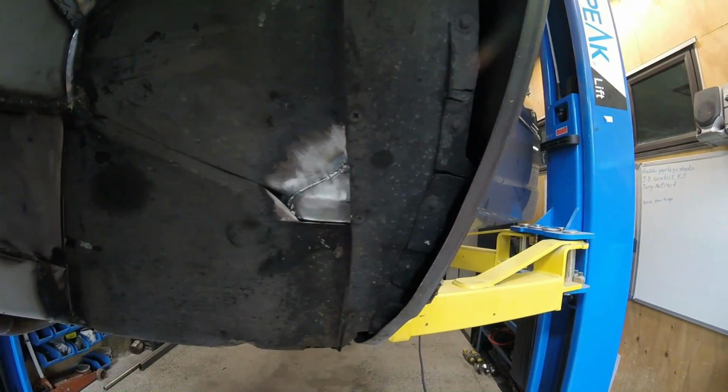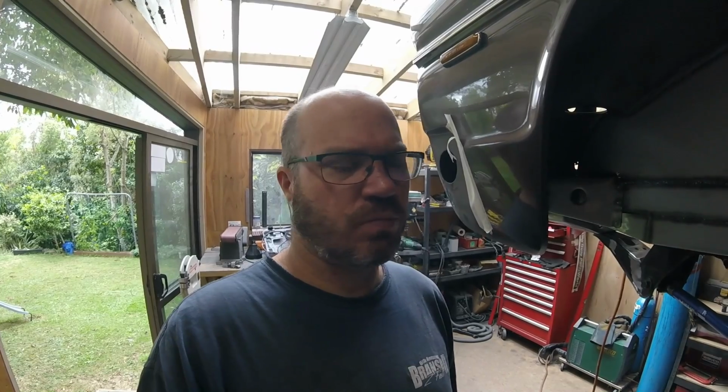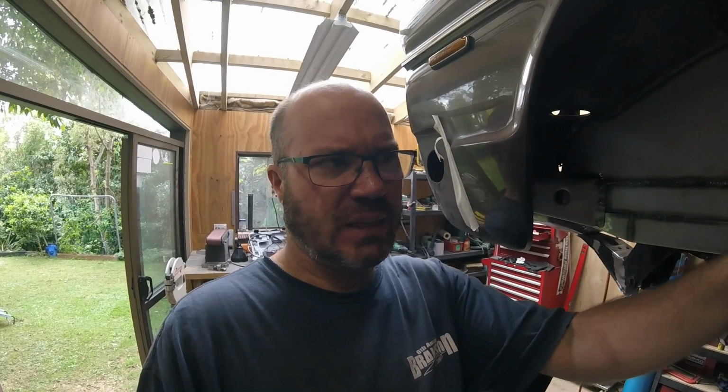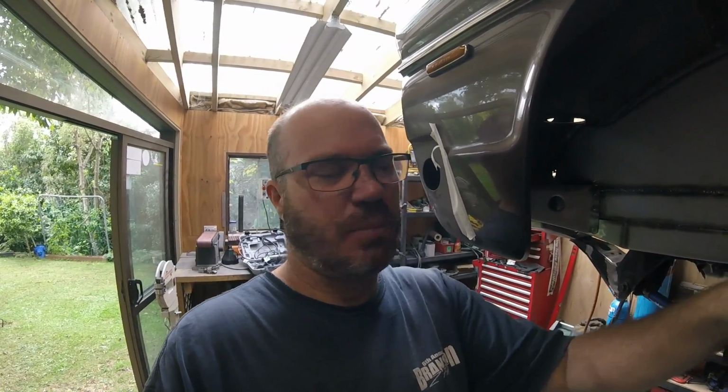So that will do. Take a couple of photos of that for the LVVTA guys, or repair cert engineer if we end up having to go down that path. A couple of pictures of everything before it's fiddled with in any way, shape or form. Welding, you've got to leave it raw so they can see exactly what you've done before you put any paint on or try and tidy it up or anything like that.